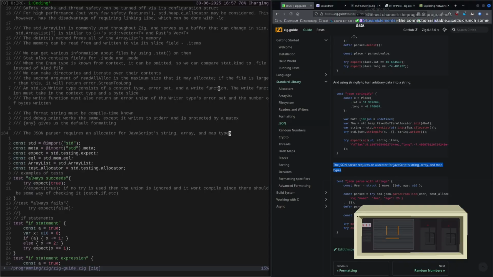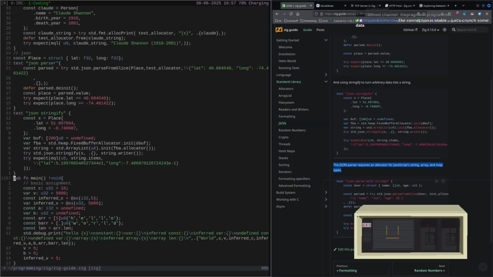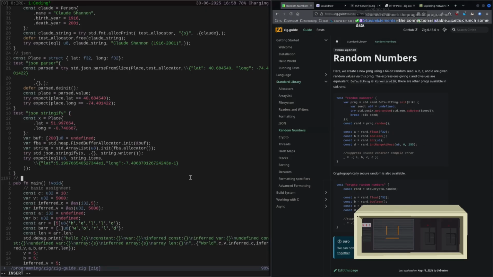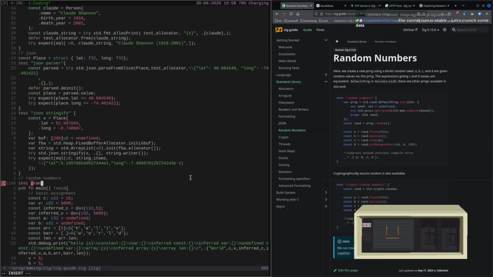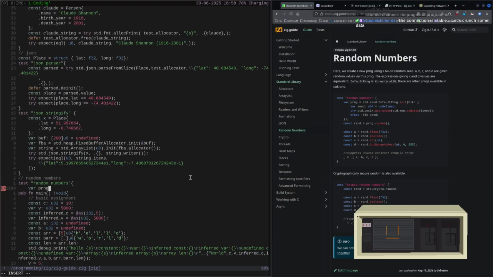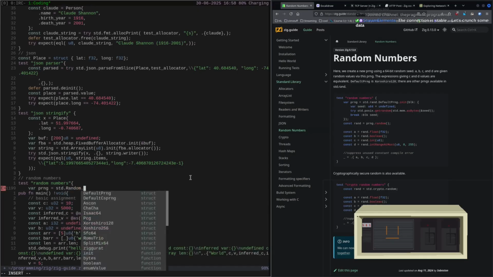That's that. Random numbers. Test. Random numbers for procedural RNG, I would imagine. Rand. Random, yeah.